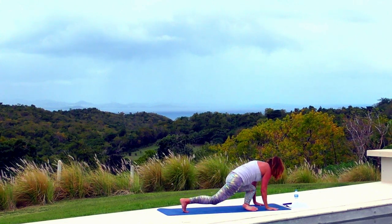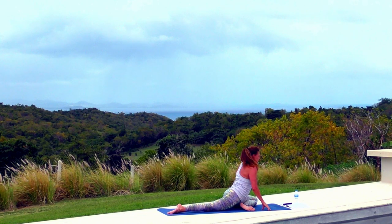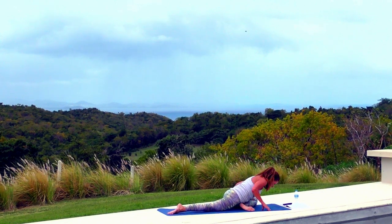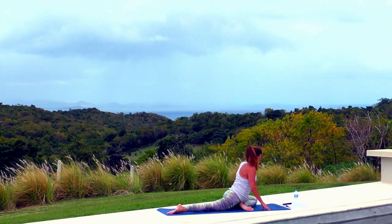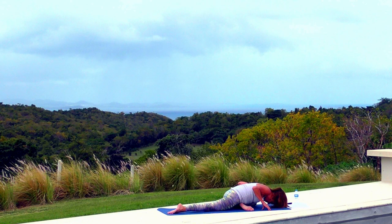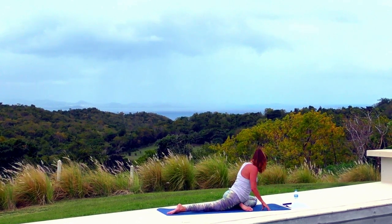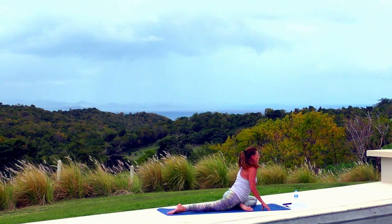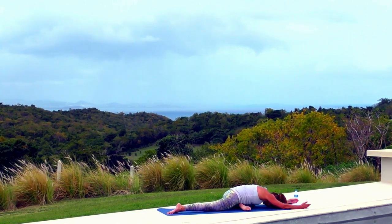Right hand down, set your half pigeon. Right leg is going to be along the side of your mat. Inhale to lift up, exhale to lower down. Inhale to lift up. Exhale to lower down. Inhale to lift up. This time, lowering down into sleeping pigeon.